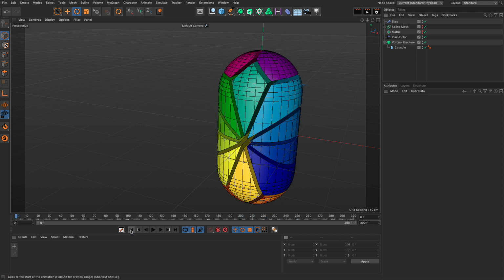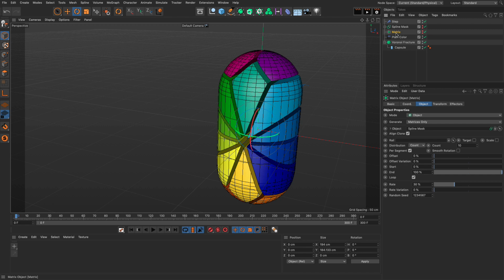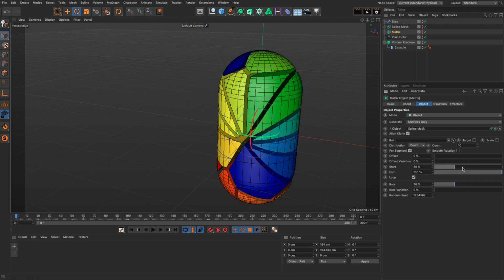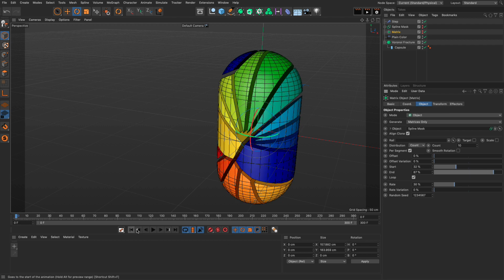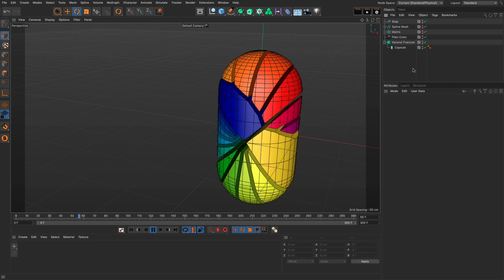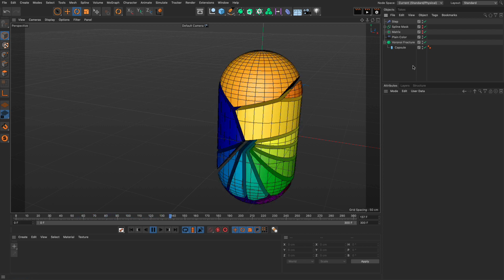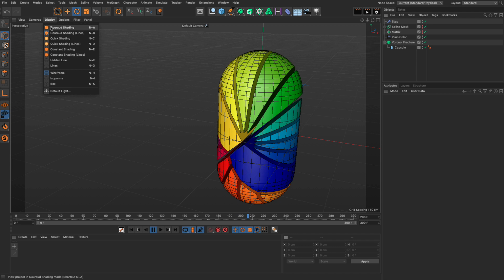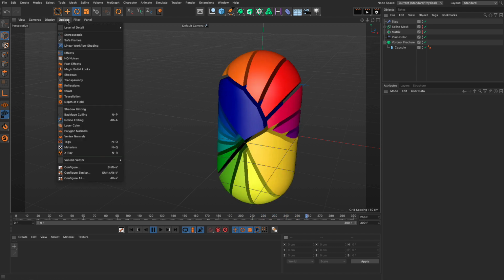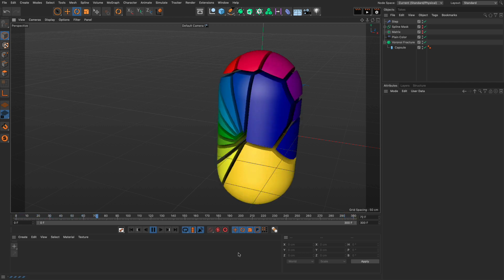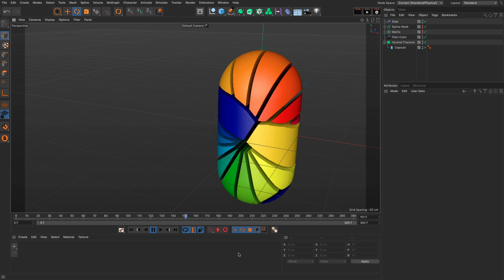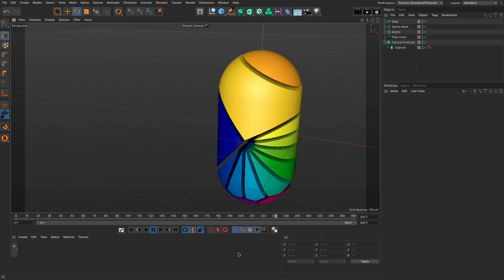Now, this completes the actual technique, but there are a couple more things we can do to make it look interesting. If we select the matrix object and go and change the start and end, we can actually change the shape by which the fragments appear. So if I press play now, you will see that we get this very interesting shape. So let's go and turn off the grow shading lines. Let's go and turn on our screen space ambient occlusion. And there you have it. We have a procedural fragmentation that makes up a really beautiful object.